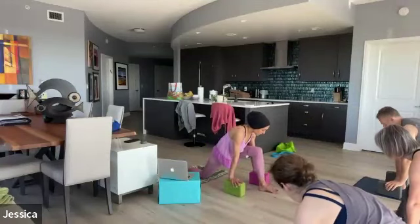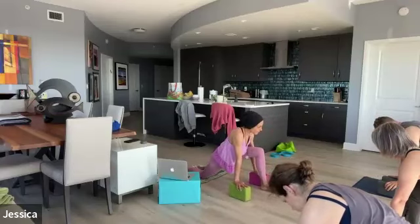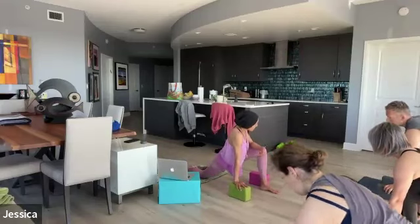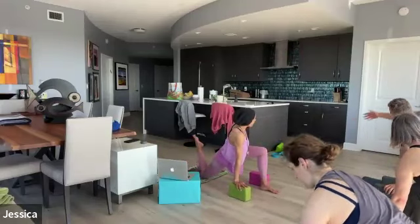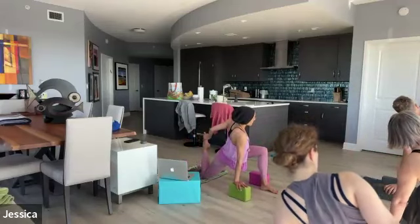Now we're gonna wiggle walk our right foot a little to the right. We're gonna walk our left block a little bit forward and to the left. Readjust your back knee, and then you're going to bend your back knee, reach the right arm back and grab the outside edge of your left foot.